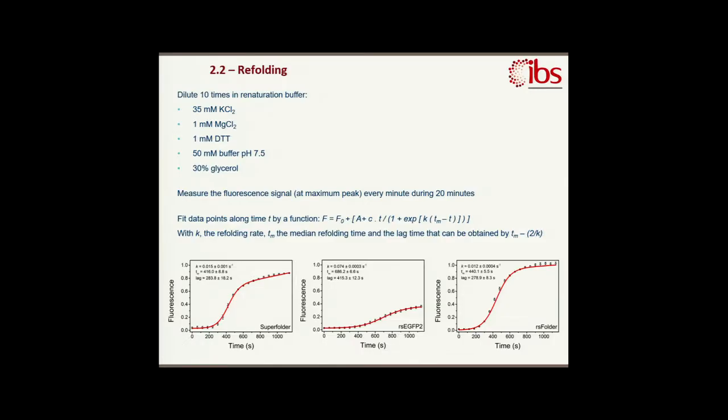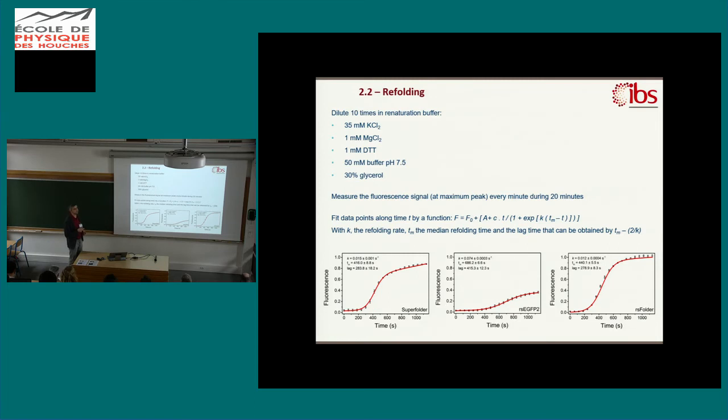Okay, you unfolded. Now you dilute your proteins 10 times in a renaturation buffer. The recipe is given here, and you measure your fluorescent signal at the maximum peak every minute during 20 minutes and hope that it will refold. We had to tune our recipe a bit by adding 30% glycerol, because weak proteins that are incapable of properly folding were not folding at all. With 30% glycerol it works, and they are all comparable. Those are example data points for superfolder, rsfolder, and rsGFP2.